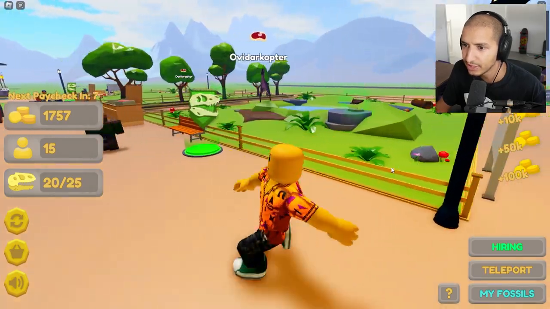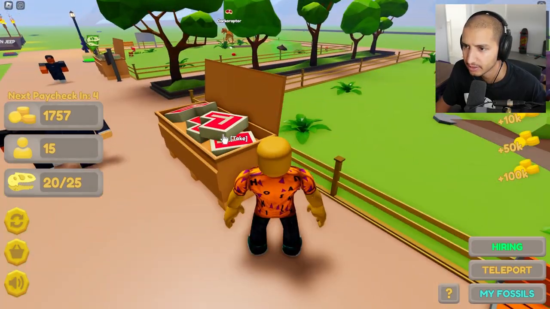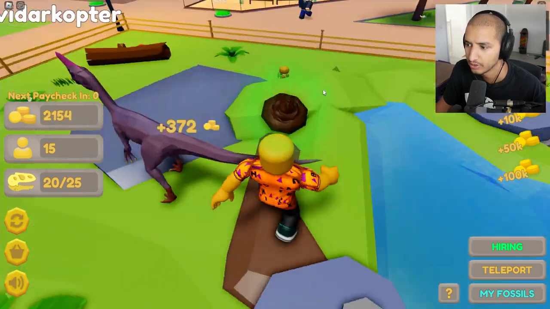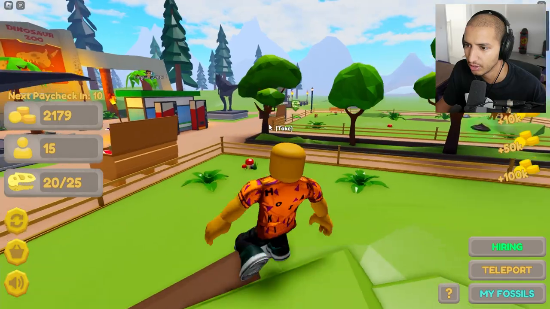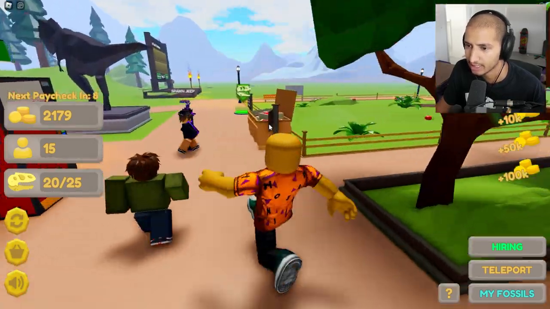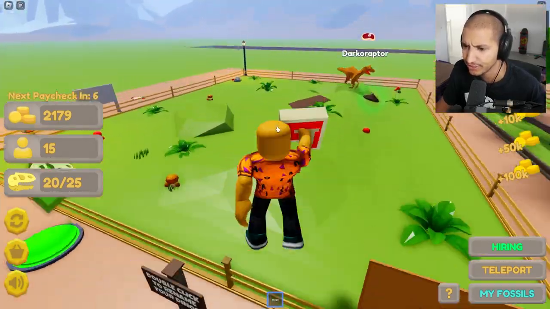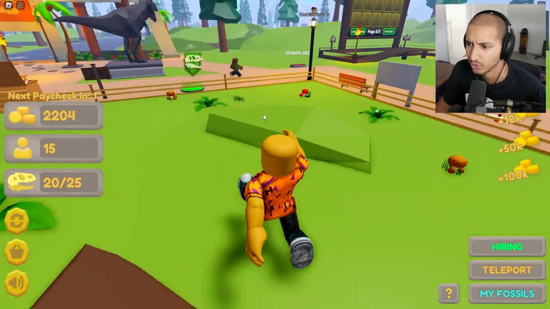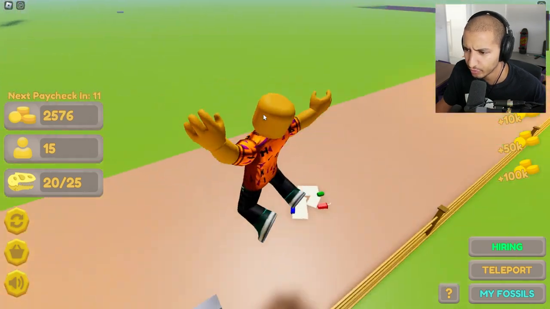Ooh, this dinosaur is hungry. Give him some meat. Here you go, dinosaur. Come here. There you go. And let's clean up his poop. There we go. I think this dinosaur is hungry as well. I wonder if we can actually hire people to feed them. Come here, Darkoraptor. Here you go. You're welcome. I actually didn't read any of the information out here.